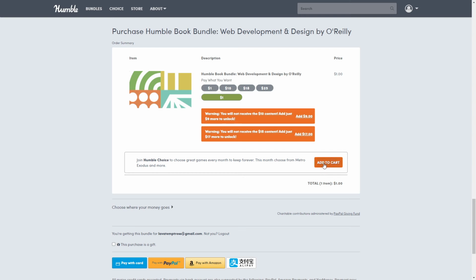If you click add to cart, it'll automatically take you to the checkout process with that in there. And so a lot of people get confused. So don't do that unless you want Humble Choice. If you do want Humble Choice, tomorrow the new one comes out for June. But you click up here and it'll tell you what games are currently in it. Today is the very last day if you want to get the May one, which does include Metro Exodus. I think it's some pretty good games. I do it every month, but I also like to try out all different kinds of games.